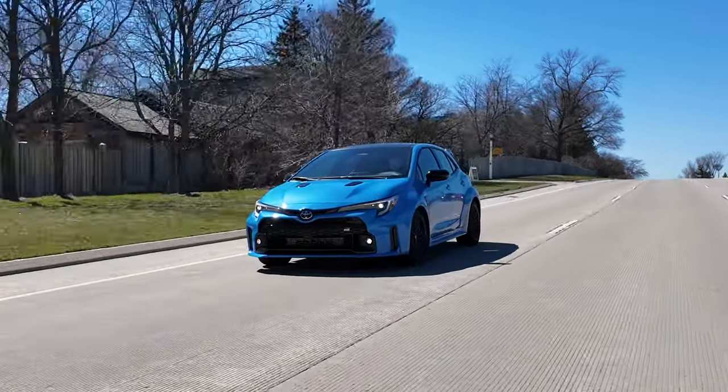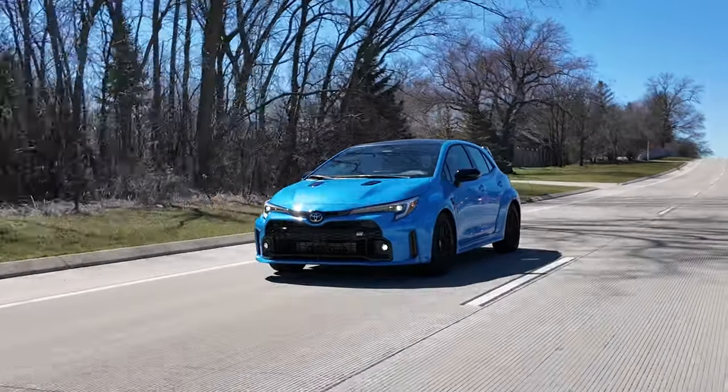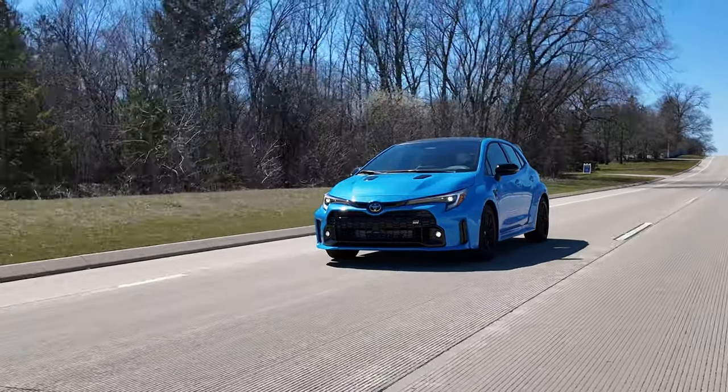You're looking at 300 horsepower and 275 pound-feet of torque — a little less than the Civic Type R, but this thing is still a lot of fun. You've got pretty good low-end torque; crack your window and you hear loads of turbo noises — spool, blow-off, the whole thing. The powertrain wants you to chase revs to unlock maximum horsepower, which is up higher in the rev range, so keeping revs higher gets you maximum performance.